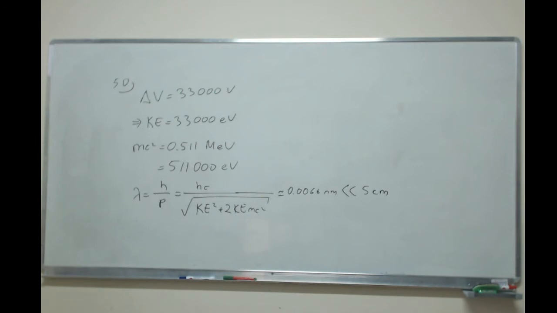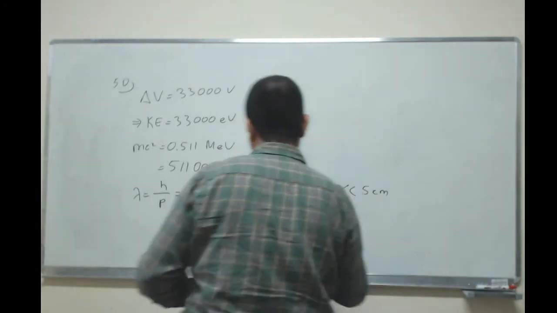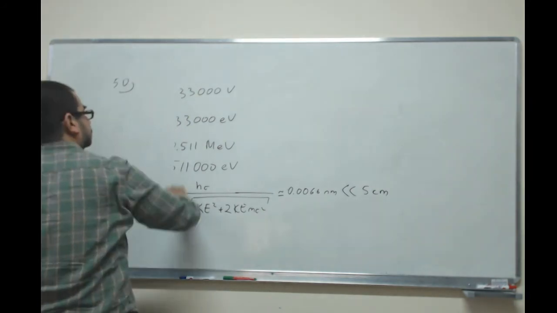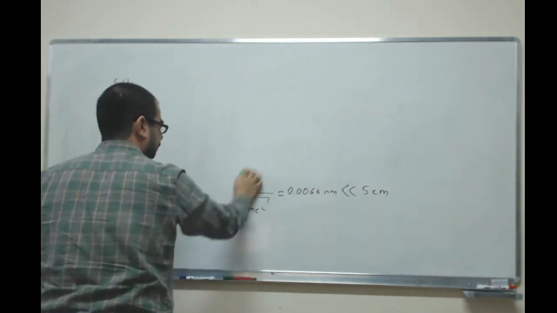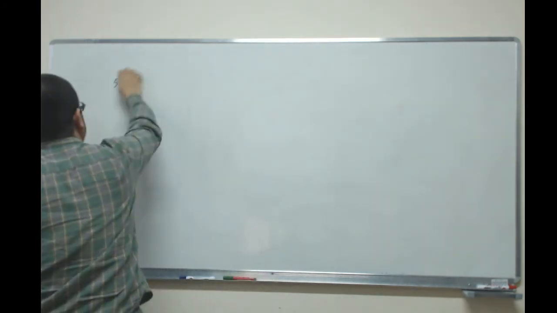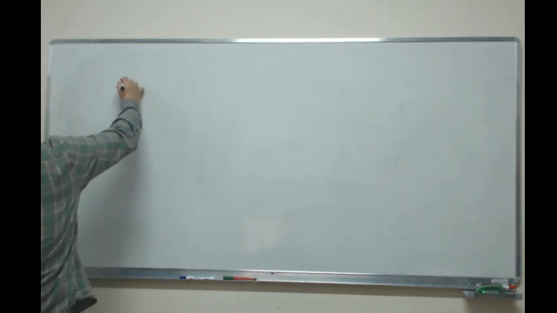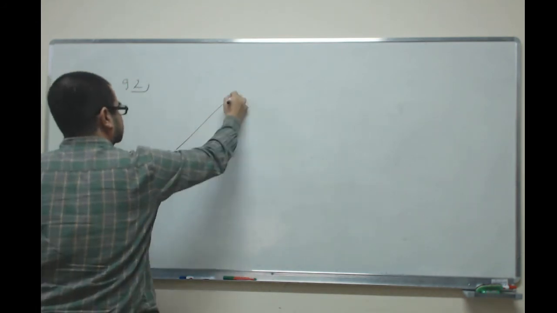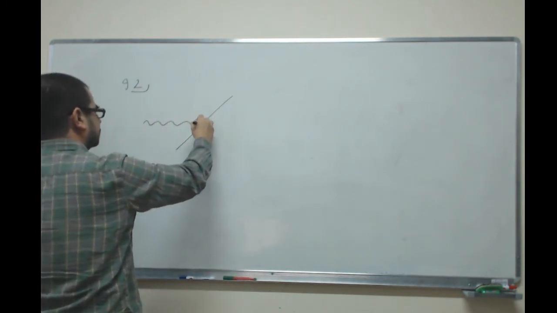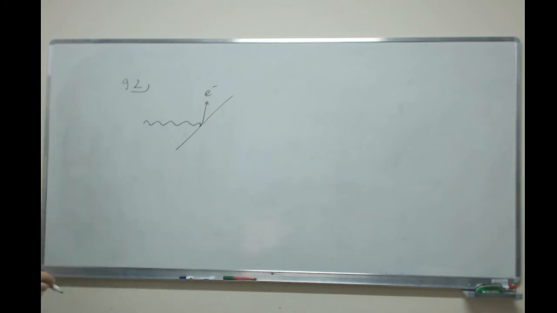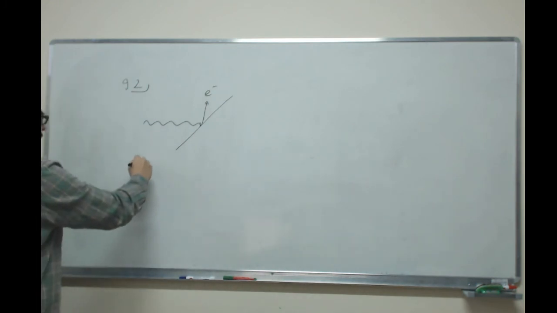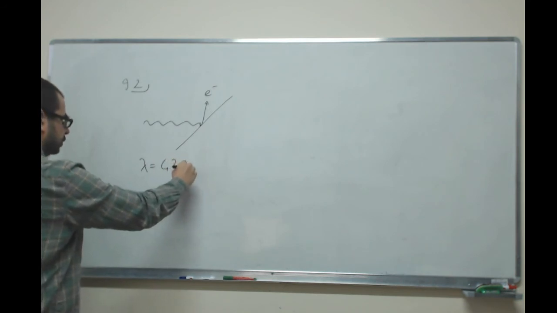I'm not going to ask a question directly about the de Broglie wavelength, not a computational question anyway, but you can just ask it in relation to another aspect, like the Compton effect or the photoelectric effect. Those can very easily include the de Broglie wavelength calculation. So this is 92. Again, we have this surface. We have these photons coming in, and it just ejects these electrons with the photoelectric effect. The wavelength of the photon is 424 nanometers.